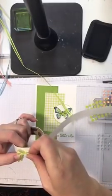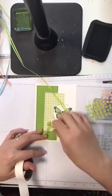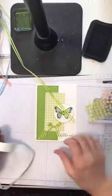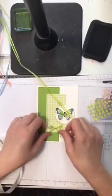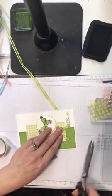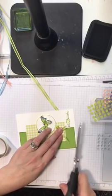Well, what I did was I stuck the catalogue on top of them. That's why I couldn't find them. And I'm just going to pop that there and maybe trim that down a little bit more. Of course, you wouldn't have to have the ribbon for this card to still look pretty awesome, but it's a nice little extra feature.